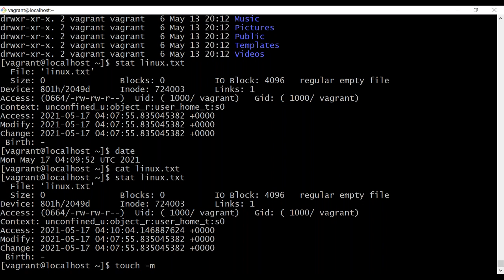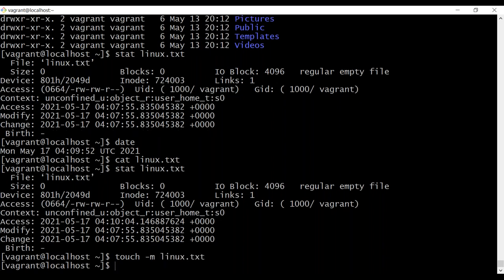That is the meaning there. If the file is not there, it creates. If the file already exists, it just changes that background modified time. But we can also use it explicitly with -m and give the file name.